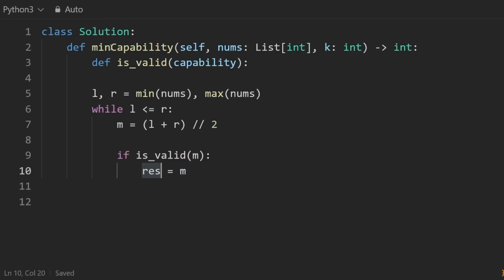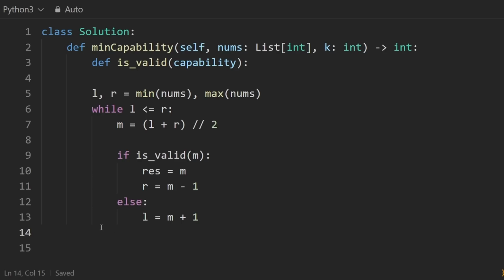I keep forgetting we're trying to return the minimum capability, so every time we determine that this is valid, we are now looking for a smaller valid result, so we should shrink our range, and set our right pointer to be mid minus 1. And in the opposite case, we set our left pointer to be mid plus 1, because if we find that this is not valid, then we will have to try a bigger capability to see if that's valid.